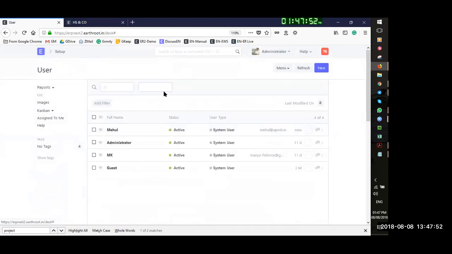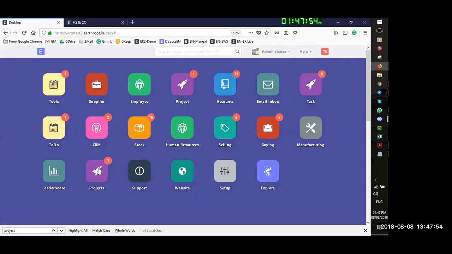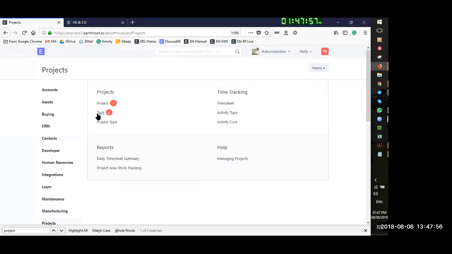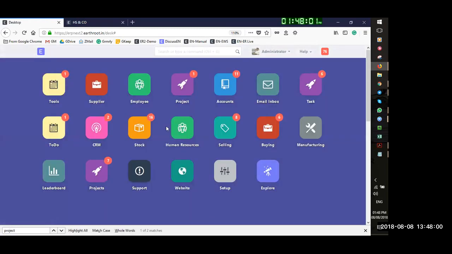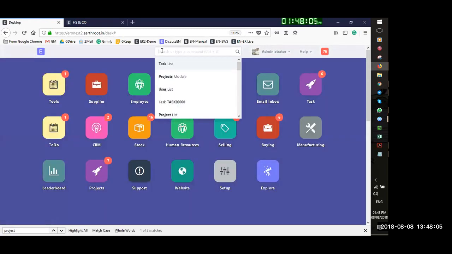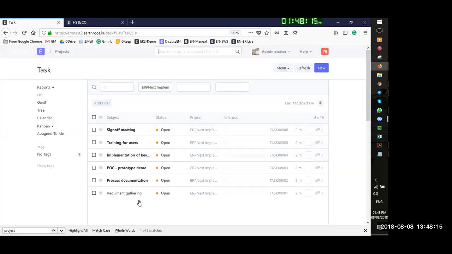Now I will go back to my task list. I'll go to my project module under which I have a task. Another beauty is I don't have to navigate to different modules if I have different responsibilities. I can simply come to this search bar and search for what I need. If I search for task, it will show the task list.